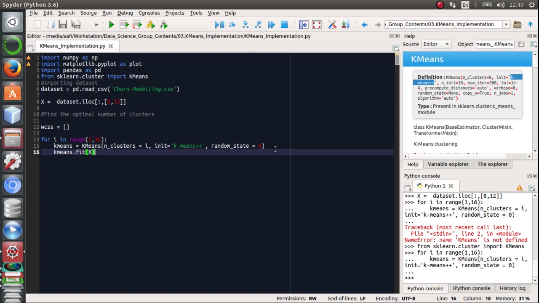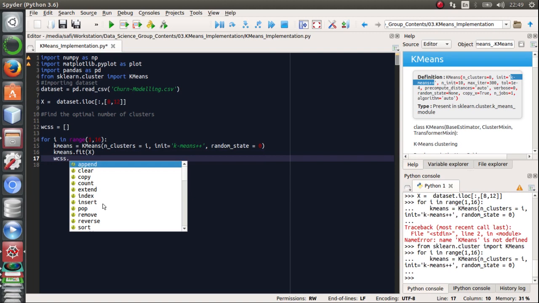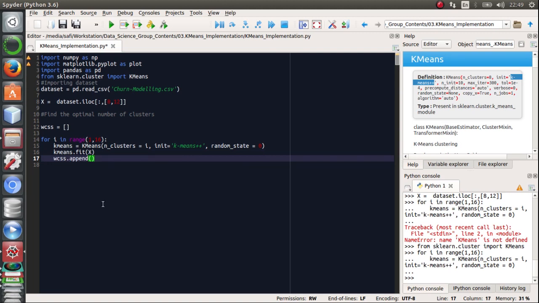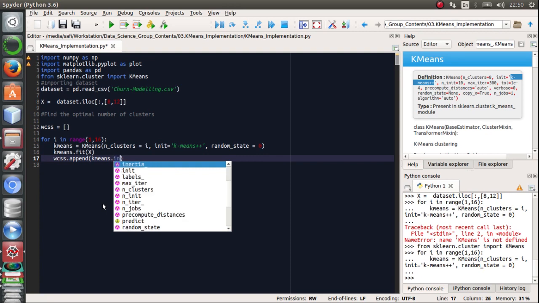So we are done, and whatever we get here, we want to extract only one piece of information, and that is the sum of square error, or maybe some other distance measure. And we want to append that value on this list, and that is done by KMeans dot inertia.